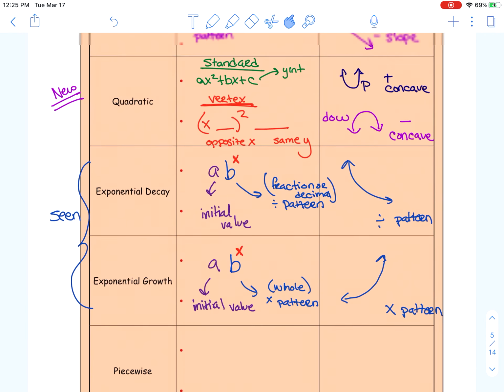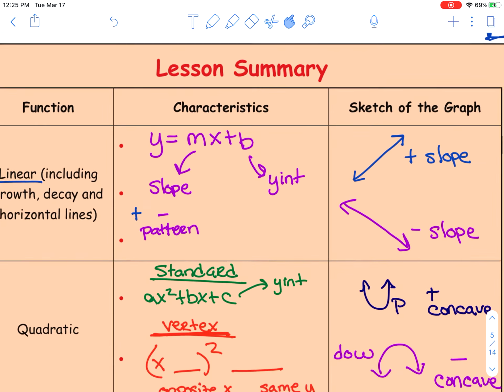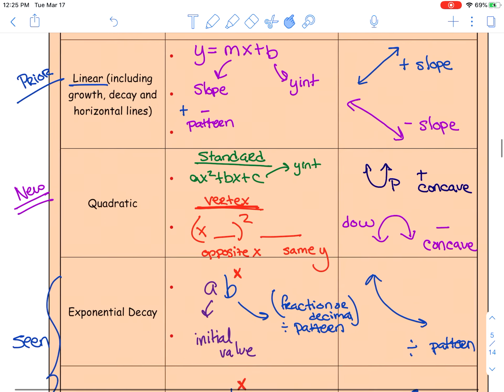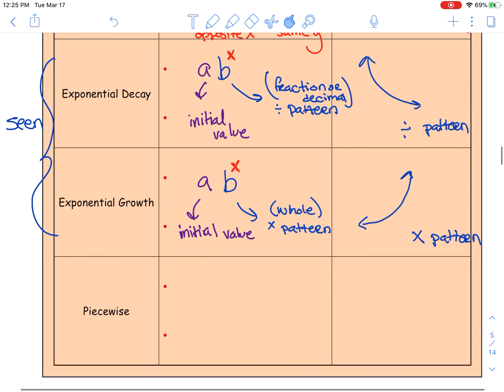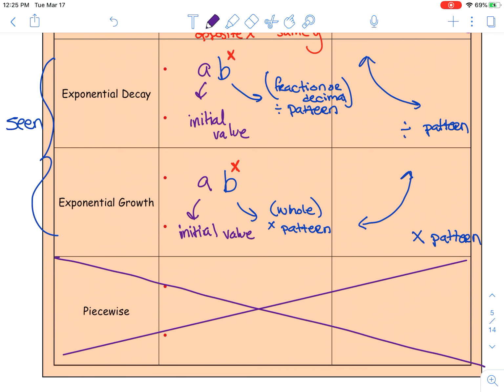Okay, so this is a big old lesson summary. The very top you should know by heart. The middle is all pretty much new information. And then these bottom two are things that you've worked with a lot in your science classes and that we're going to continue to build off of. What I'm going to have you do is a flip grid of these. And so I'm going to have you kind of talk about them in a quiz-like fashion.